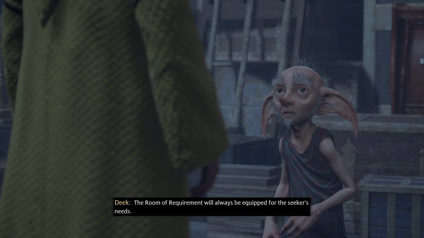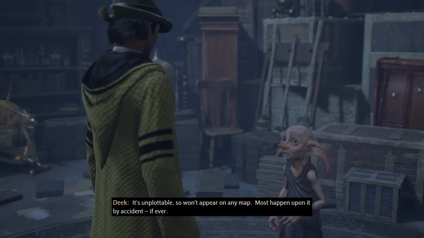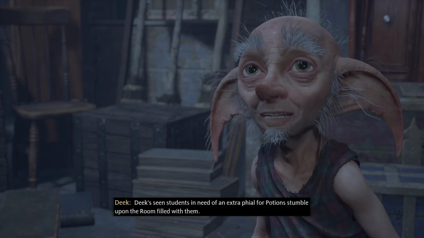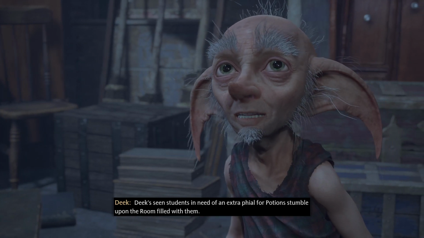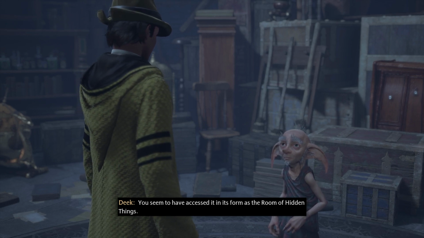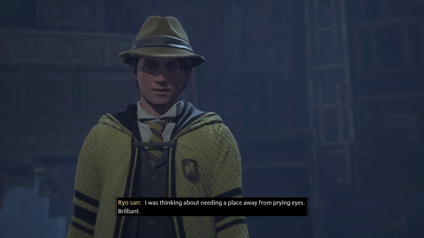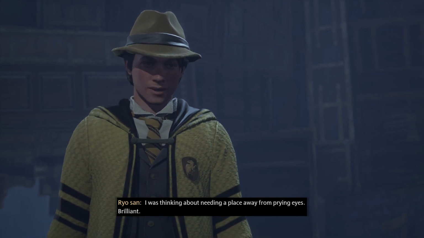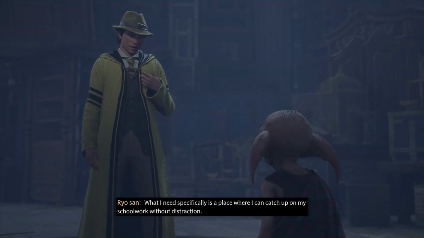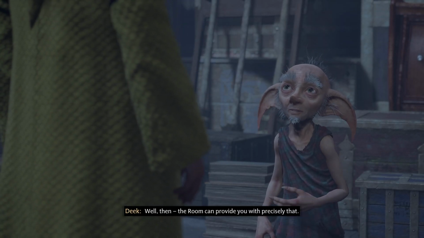The Room of Requirement will always be equipped for the Seeker's needs. It's unplottable, so won't appear on any map. Most happen upon it by accident, if ever. Deek's seen students in need of an extra file for potions stumble upon the room filled with them. You seem to have accessed it in its form as the Room of Hidden Things. I was thinking about needing a place away from prying eyes. Brilliant. Oh, that explains it then. What I need specifically is a place where I can catch up on my schoolwork without distraction. Well then, the room can provide you with precisely that.